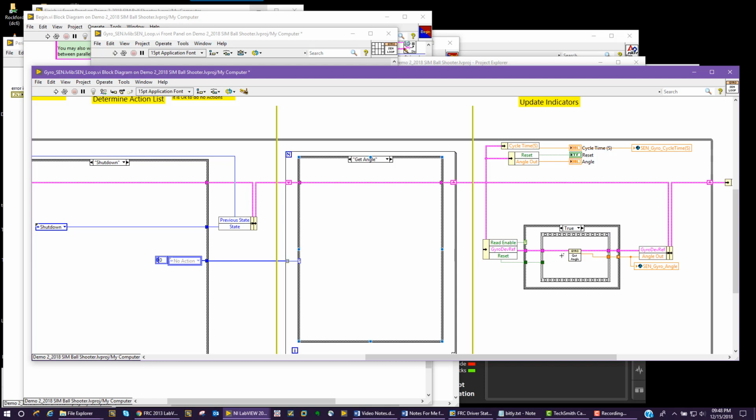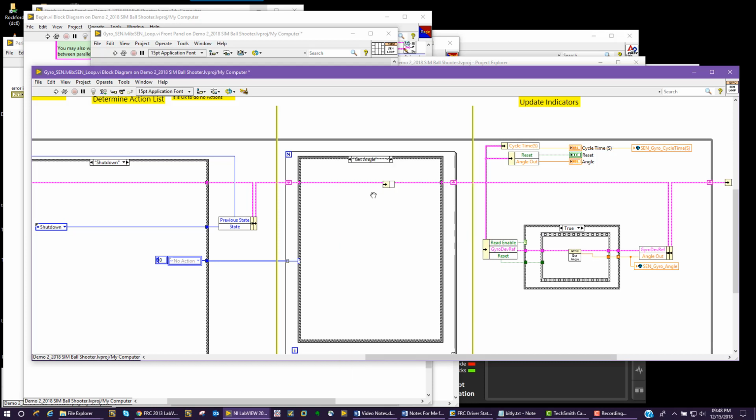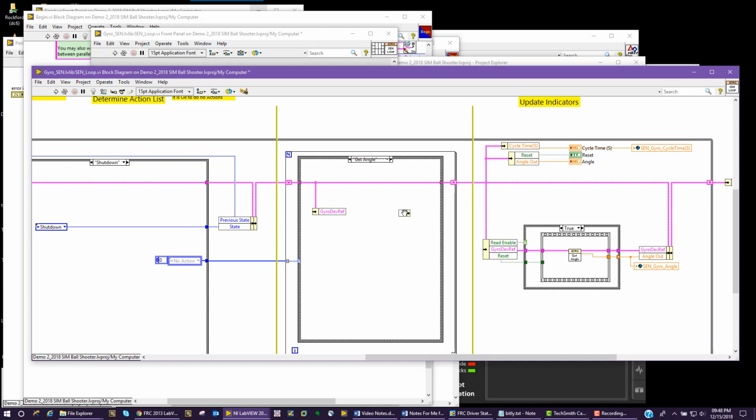So I'm going to move this code into here, and then I'm going to bundle it into angle out, and then with angle out I'm going to write my global variable. Alright, so here, in order to get the angle, we need the reference. So I'm going to get the gyro device reference, and I'm going to need to put it back. So I'm going to need a bundle by name. Always wire the middle terminal first.